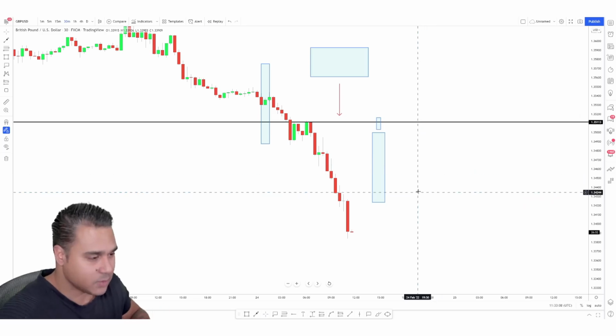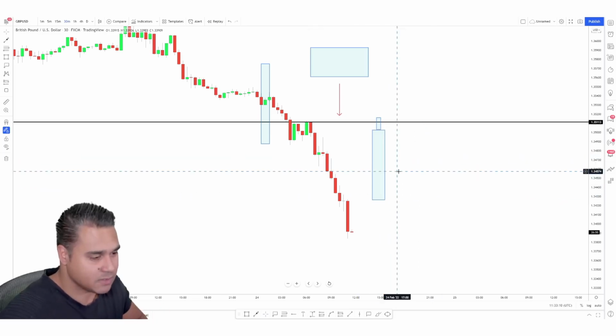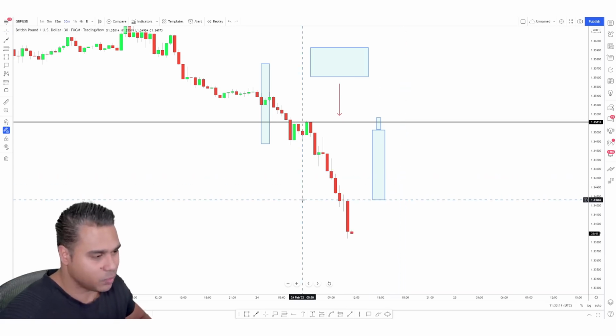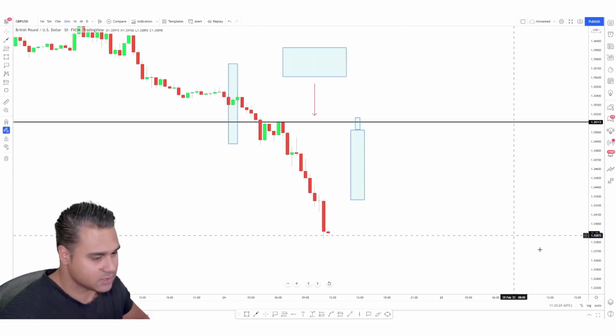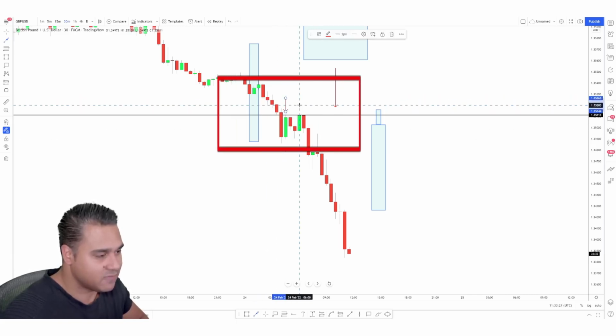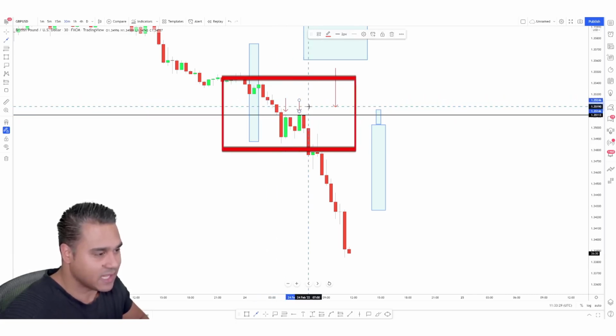There are other confluences that we add to this that I'm not going to go into too much detail about in this session today. But as I said, we are expecting the market to continue bearish. So when I come to the charts, what I'm looking for here is two things. I'm looking for the market to come back to the key level where price has broken, to form what we call a key level of resistance, and then respect that level.